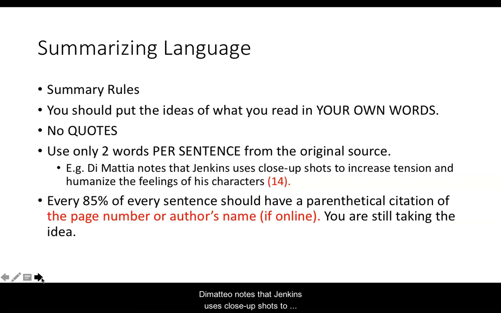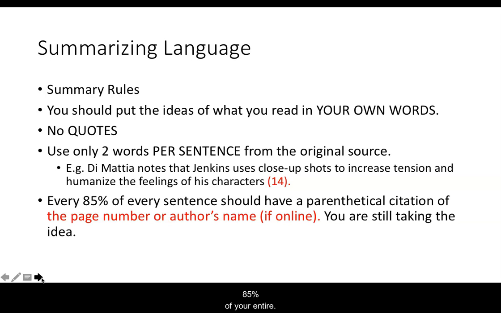DiMattea notes that Jenkins uses close-up shots to increase tension and to humanize the feelings of his characters. Page 14. See here in this example sentence how the student used no quotes from the article, but put the idea of the article in their own words, then provided an in-text citation at the end to tell the reader when they used that on page 14.